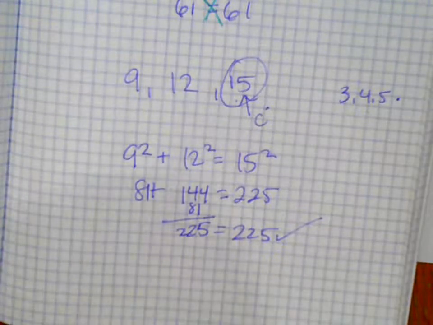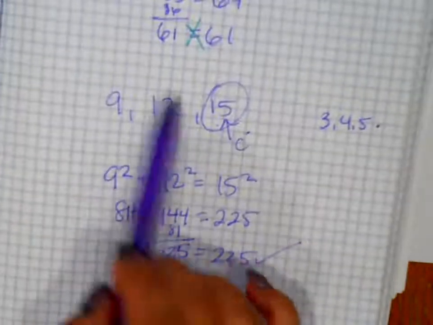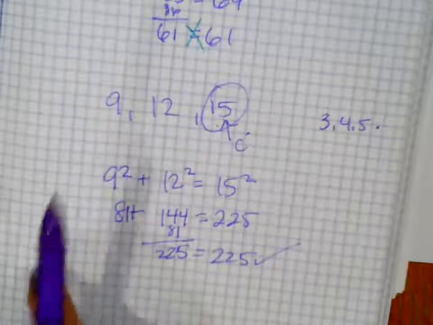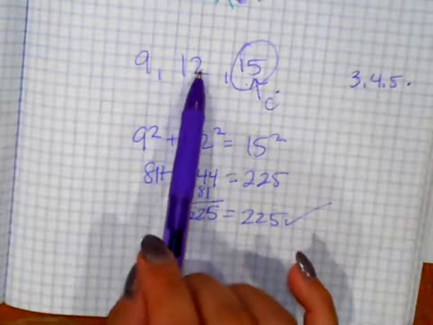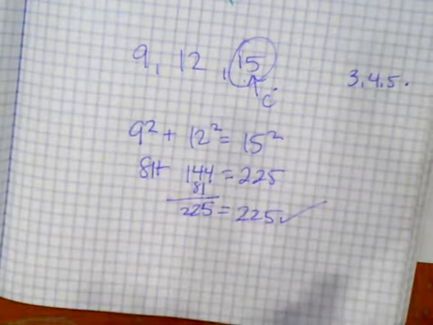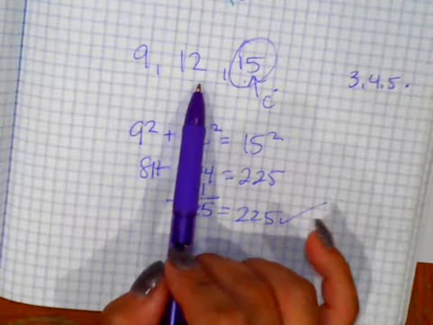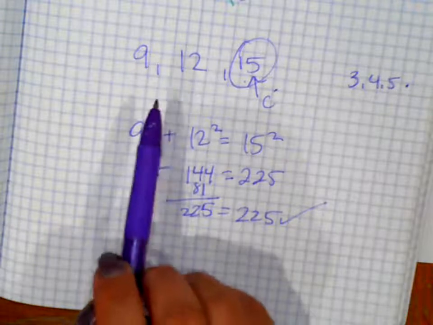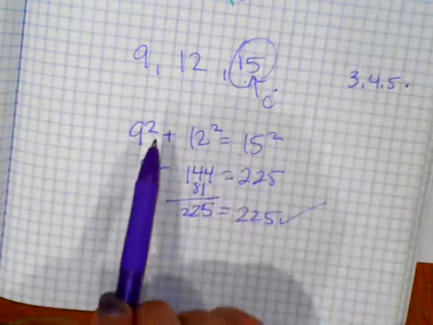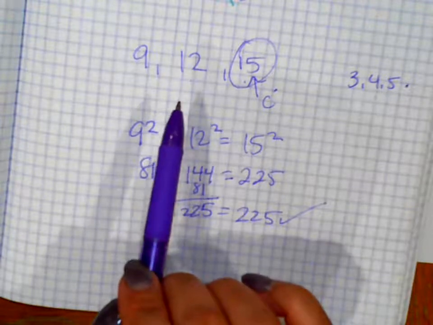If they don't give you an a or b or c, okay, so for something like this, when they're asking you if it's a right triangle, yes or no, you're always going to be given 3 numbers. You're not going to have to find the third number. I'll show you guys on the next page when we get into actually finding the sides or using the triangles, what they're talking about with that.